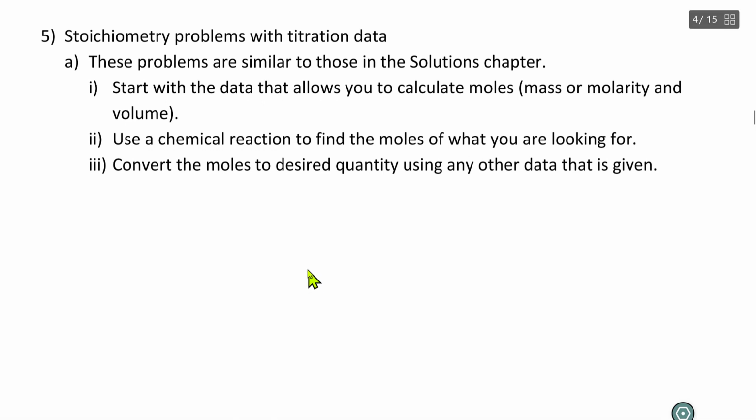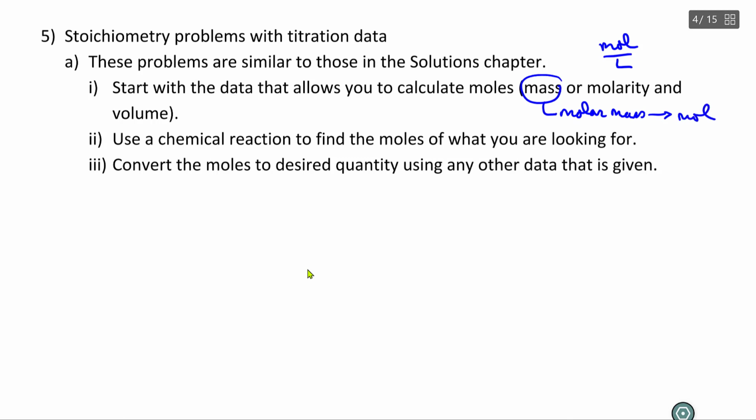Okay, so in a titration problem, you want to start the problem with any data that you can calculate moles from. Typically in these problems it's a mass, or it's a molarity and a volume. If you remember, molarity is moles per liter, and volume would be in liters or milliliters, so you can multiply those and get moles. And with mass, you can use molar mass to get to moles that way.